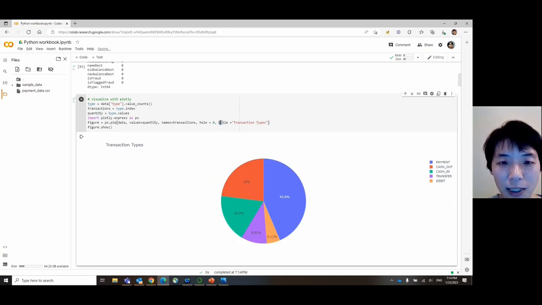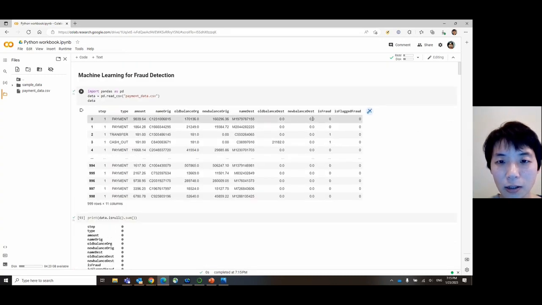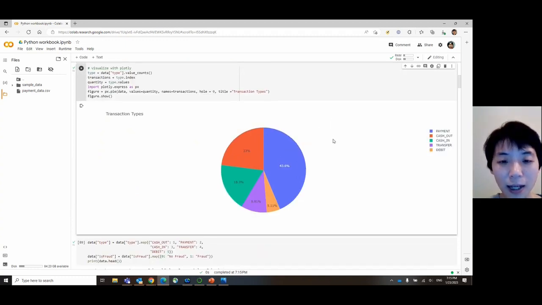And last but not least, I would like to just give it a title and say figure.show. So that will show the figure that I have defined in this line. There. So that is a high-level overview of this data set. And once I have this in hand, I would be ready to prepare for my machine learning model.